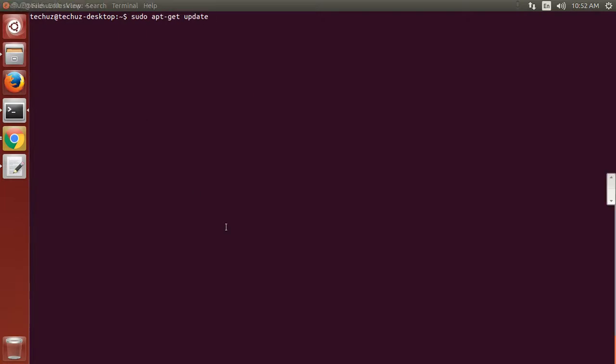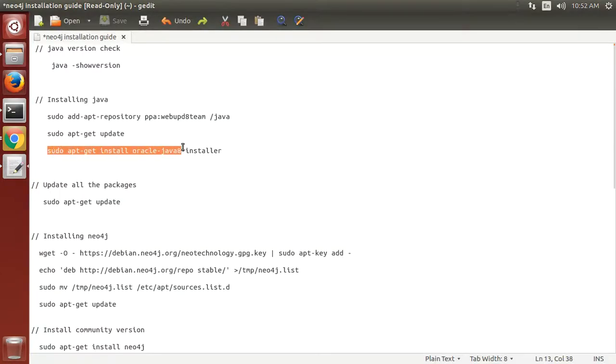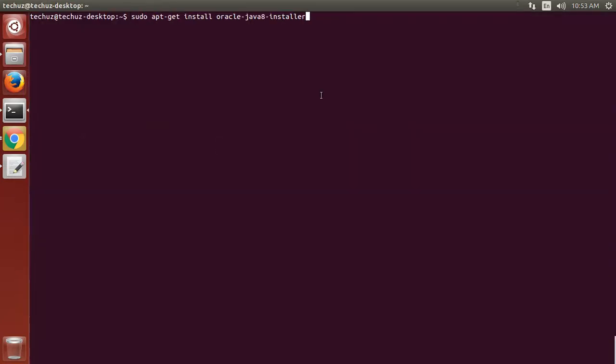Using this command, all your dependencies will be updated. But in my system, Java is already installed and the dependencies are already updated, so I'm not going to install or update it again. Now using the third command, Java will be installed in your system.